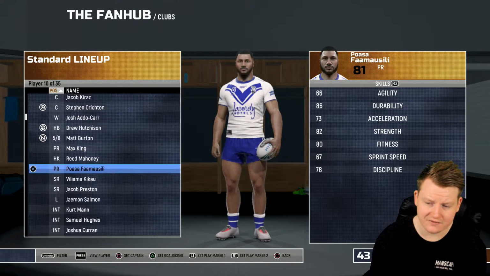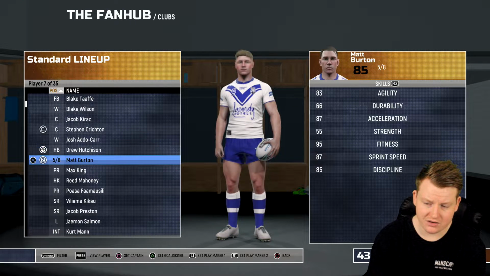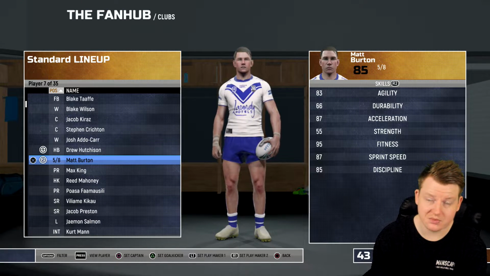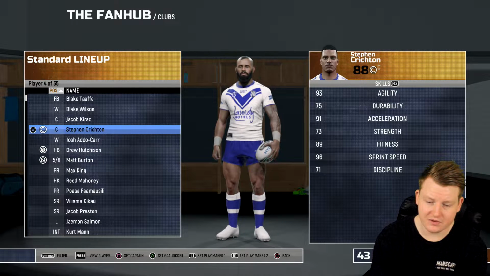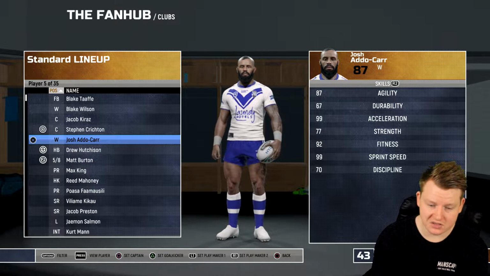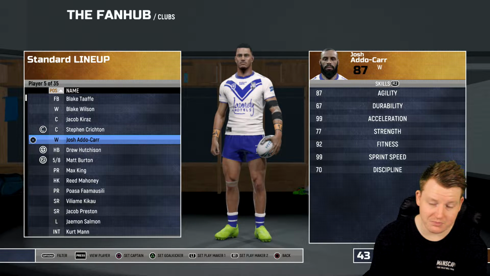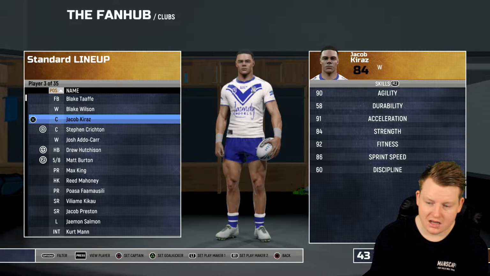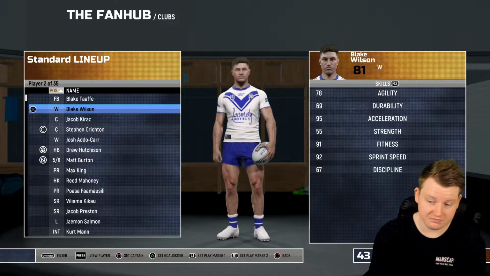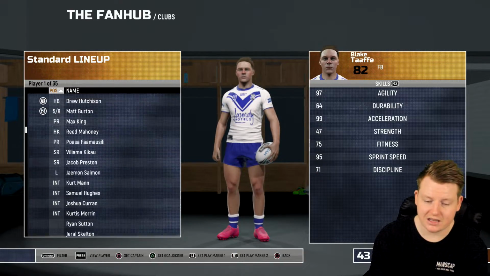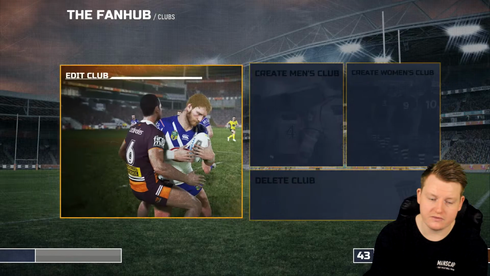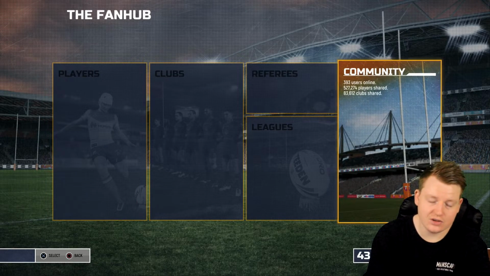Kick out as a prop by default. Plenty of other guys there. I think Birdo wasn't even in there. That's a pretty good creative player. But yeah, there's plenty of guys. Like, look at that Josh Adokar. That is absolutely spot on for how he is sometimes. He's got a bit longer hair now, but you know what I mean. Jacob Carrad's another example of a player who wouldn't have been there. So there's plenty of reasons why you could download an individual player.